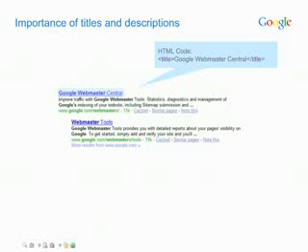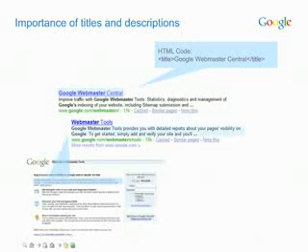Therefore, it's important to have a concise, descriptive title for each page on your site. Google may draw from several different sources for the descriptive snippets in search listings, including meta descriptions. So you'll also want to make sure your meta descriptions are thoughtfully drafted for each page on your site. Note that you can use Google Webmaster Tools' Content Analysis feature to help you optimize your page titles and descriptions.